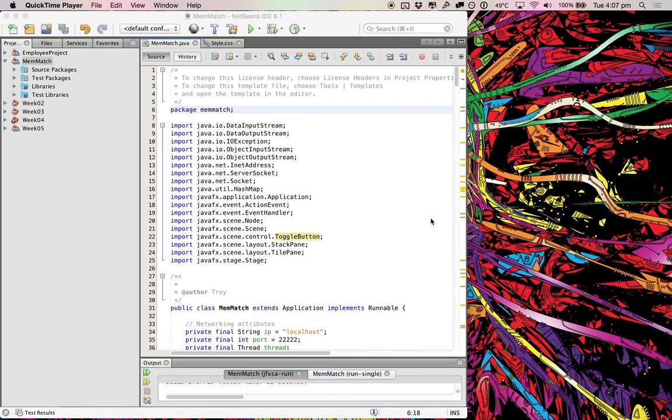Alrighty, hello everyone. Now it's time to walk through a demo of a simple Java networking application using NetBeans 8.1. For this tutorial, I chose the most simple multiplayer game I could think of, because who doesn't like games? So we're going to be writing a simple memory matching game, and you can follow along line by line.